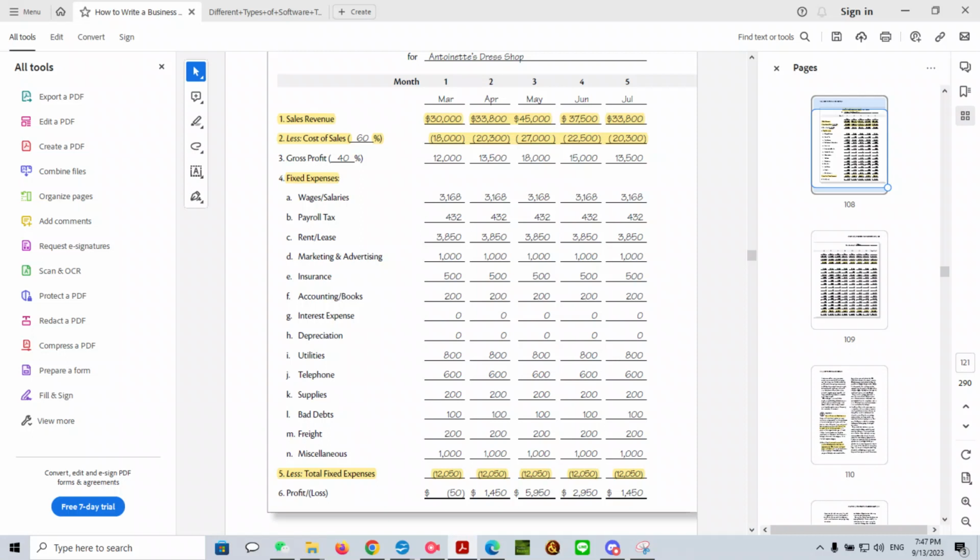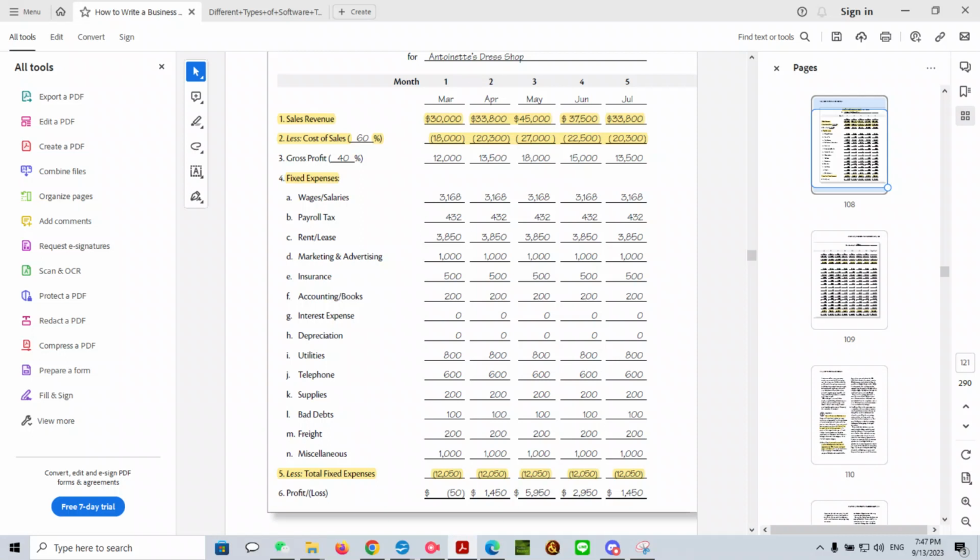Remember that we need to put our revenue in first for each month, the revenue for each month, and compare it to our cost of sales in terms of a percentage. So we take our revenue, we multiply it by the cost of sales, and we get that amount. That's the flat amount of sales, and you get your gross profit. Your objective is to get the gross profit. Once you have the gross profit, you can subtract your fixed expenses from that.